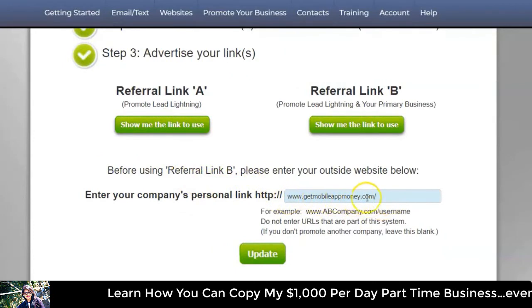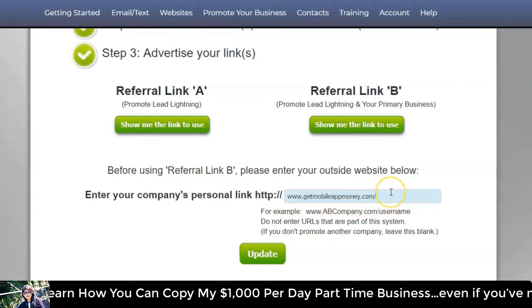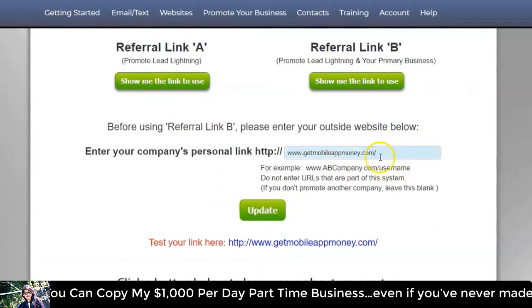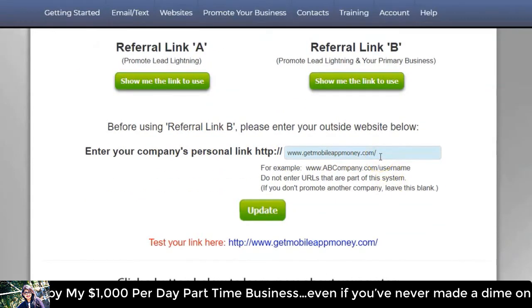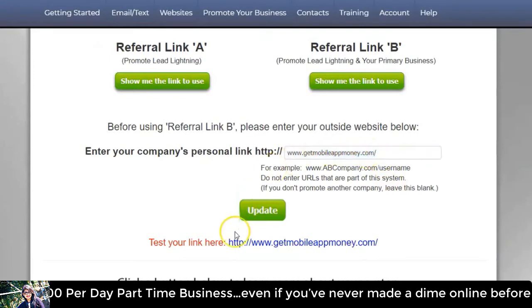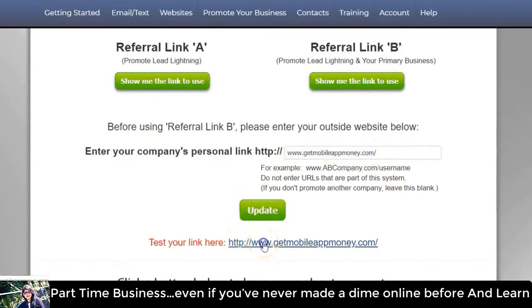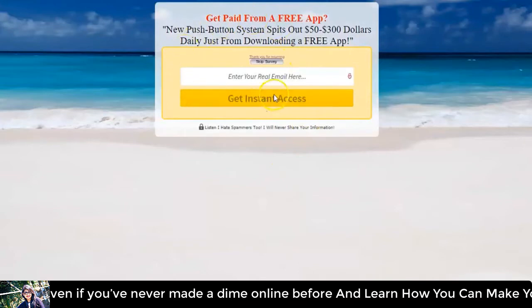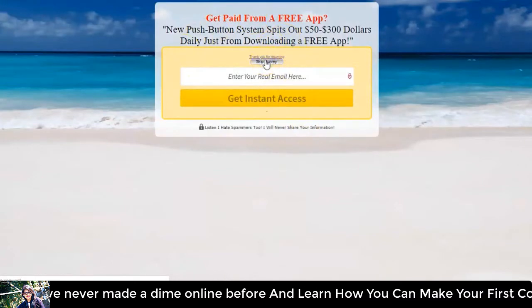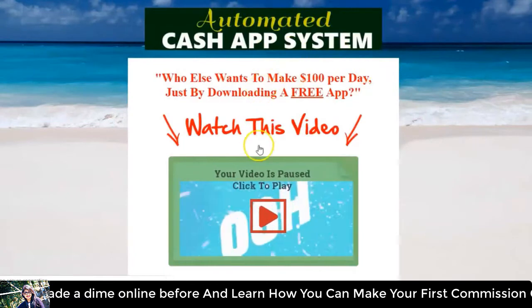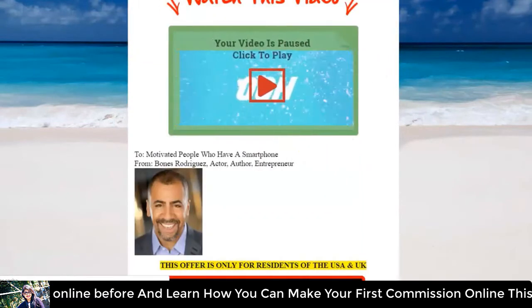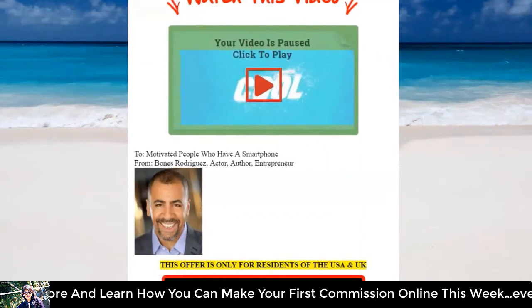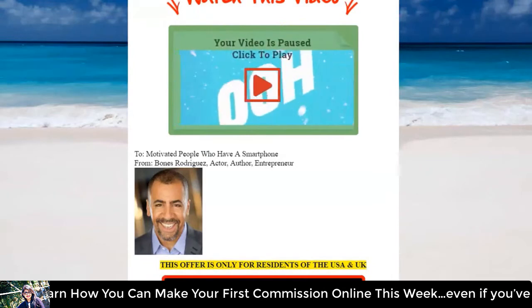Right now, this is a Get Mobile app money offer that I'm promoting in my autoresponder emails, and we can test the link here. It takes me to the landing page, which takes me to the automated cash app system.